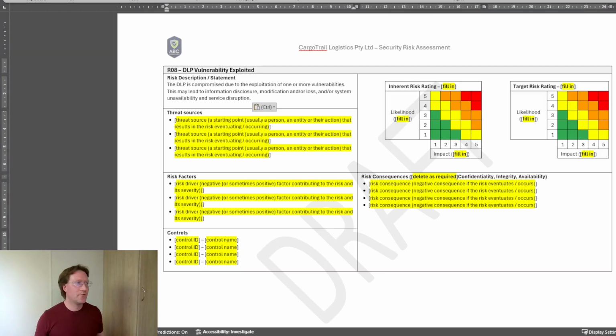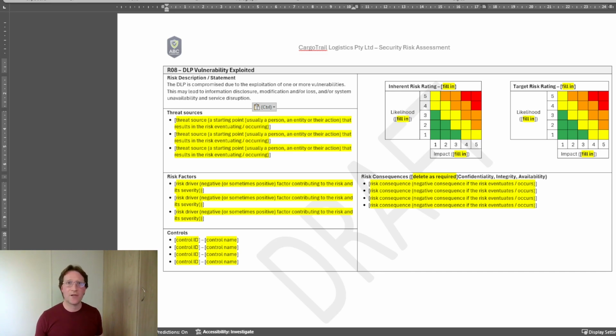We may also have made the DLP such that someone can hack in as a regular user. Maybe they compromise the account of one of the employees who has some access to the system. But if we haven't designed the application correctly, they might be able to get a lot more access, where instead of just being able to read files, now they can create files and delete files as well.